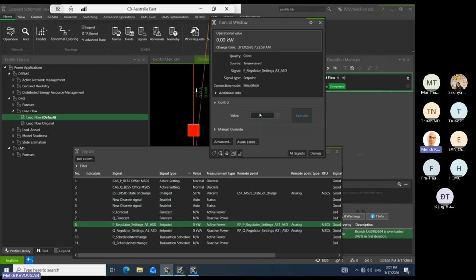But set point is okay. Let's say I put 100 kilowatt.